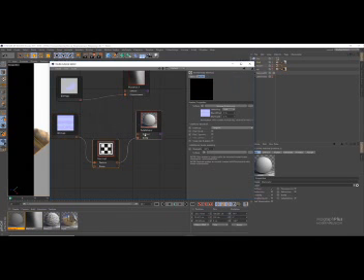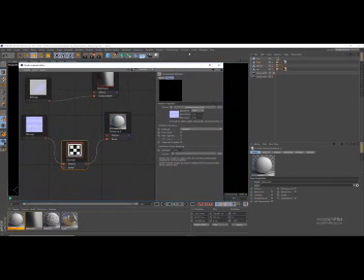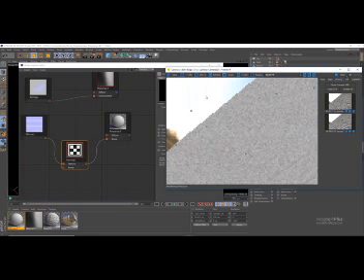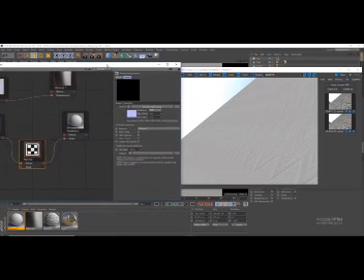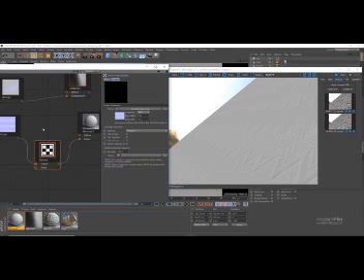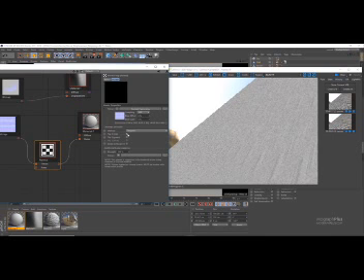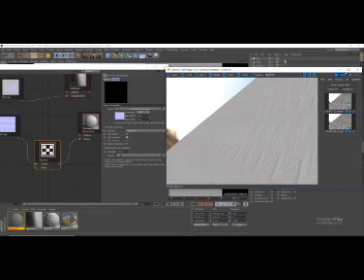And if you start the render, you can see the normal map has been applied correctly. And obviously in the Corona normal node there are some self-explanatory features that you can explore on your own. For now, let's stop the render and assign the brick material back to the wall.